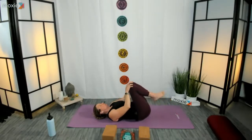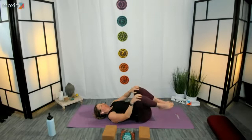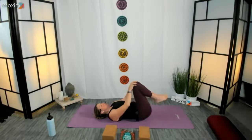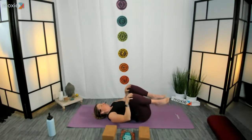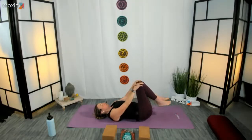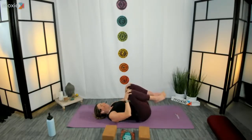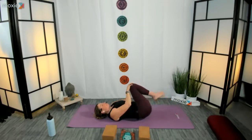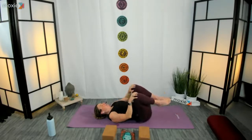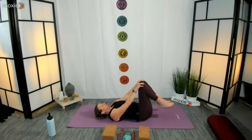Maybe we spread our low back as we stir the pot, sorry. Gently feeling into the body, maybe feeling a little bit of the looseness. Maybe we stir the pot in the opposite direction, just kind of exploring the body here. Just notice if there's a different shade of stillness that's kind of come over your body here. A different level of fluidity.